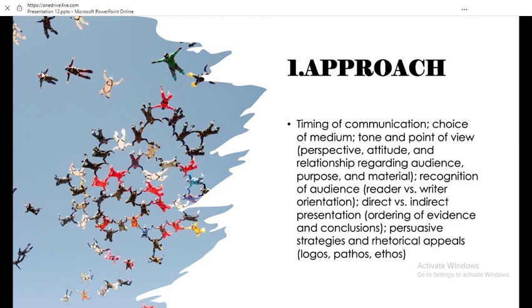Lastly, persuasive strategy incorporates a mixture of rhetorical approaches, which means appeals to logic, feelings, and ethics or credibility have to be taken into consideration.